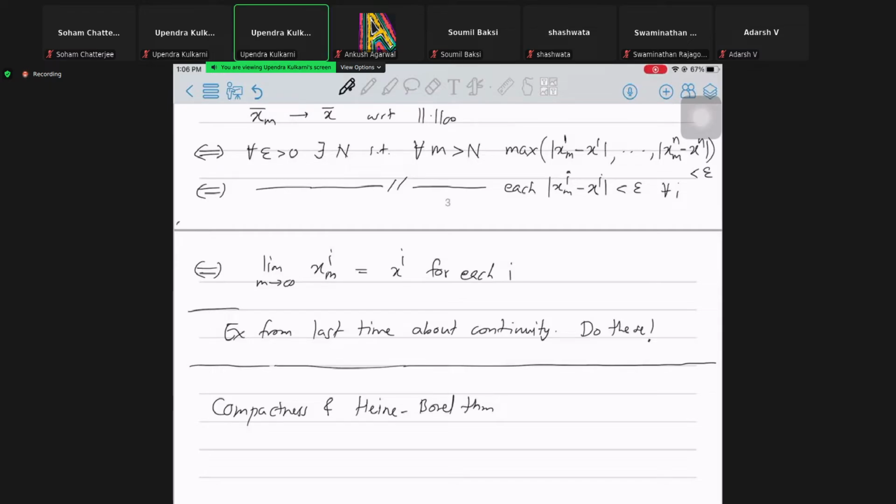So you did it like that. But you see, if I have a closed interval, then every sequence in this is going to be bounded, no? So it will have a convergent subsequence. This notion is somehow a sequential notion. We want to notice one thing: there was a notion of continuity using sequences, but we have reformulated it using topology.